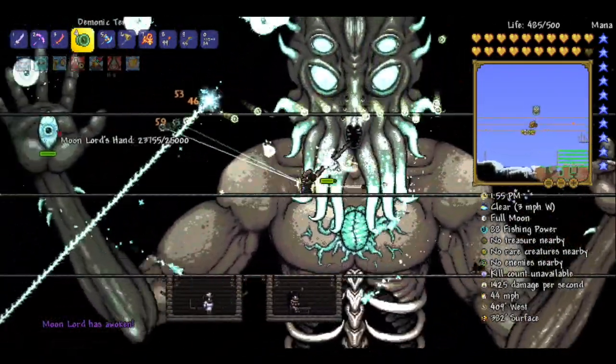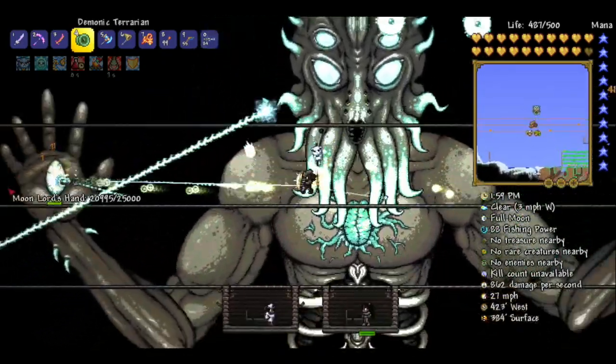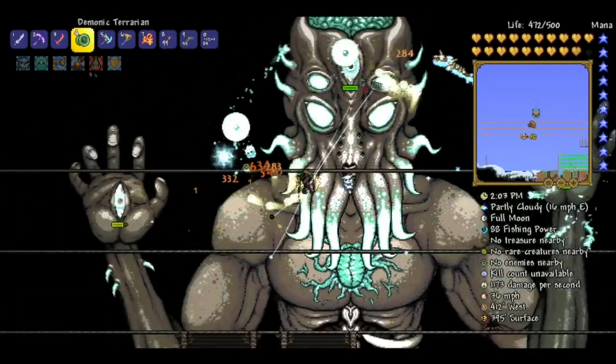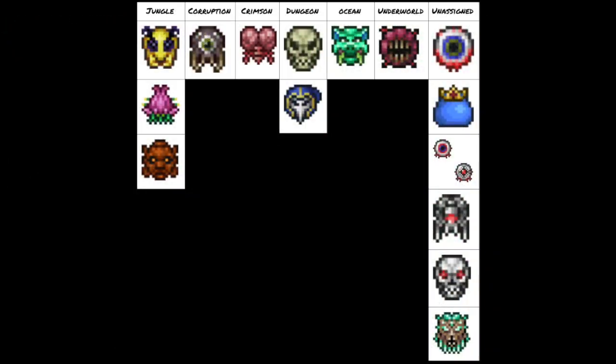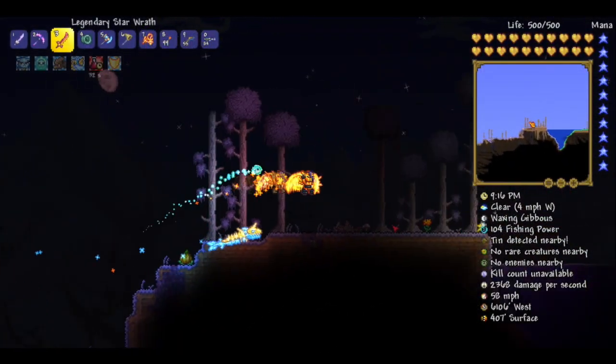To recap, here are the biomes and how many bosses are in each. Tied for 4th place, with only 1 boss in each area, are the Corruption, the Crimson, the Underworld, and the Ocean biomes. In 3rd place, with 2 bosses, is the Dungeon. 2nd place is the Jungle, with 3 bosses. And in 1st place, no surprise, the Unassigned category, with 6 bosses. Those are all the biomes that have bosses, but what about the biomes that don't?